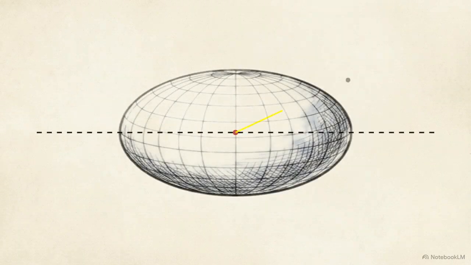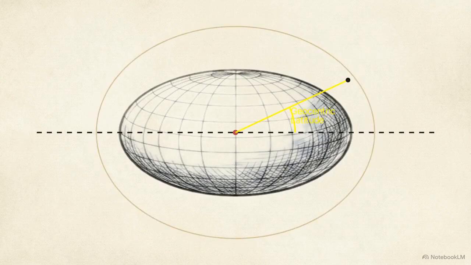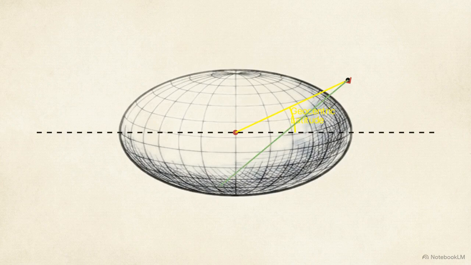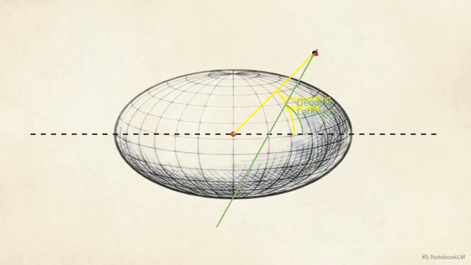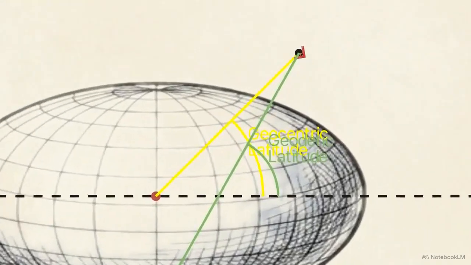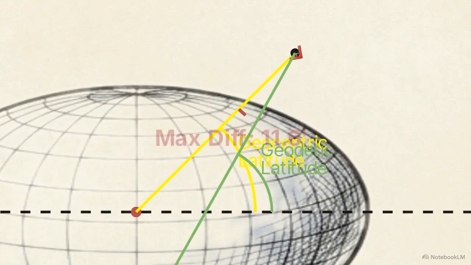If you measure an angle directly from the Earth's true physical center up to a point on the surface, you get the geocentric latitude. Because the surface is flatter near the poles, a line dropped perfectly perpendicular to the local surface curve will miss the Earth's core. The angle this perpendicular line makes with the equator is the geodetic latitude. This angular difference reaches its maximum exactly halfway to the poles. At 45 degrees north or south, the geocentric and geodetic latitudes diverge by exactly 11.6 minutes of arc.